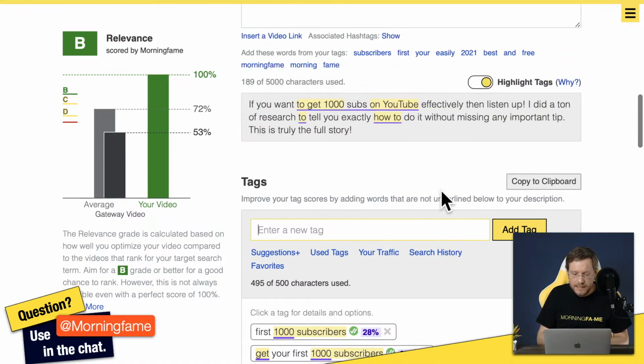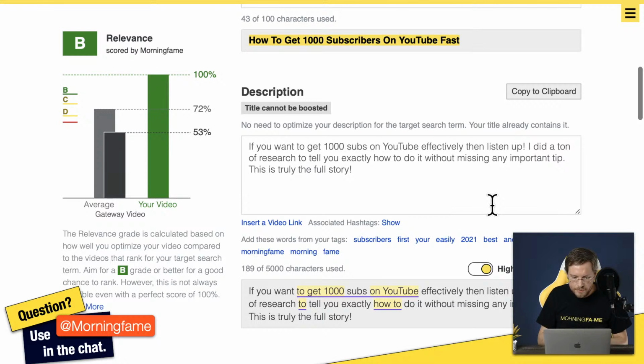That's the reason why they rank. So what I do here now, this highlight tags feature gives me the information which words are still missing in the description, and now I have the ability to add them to the text.